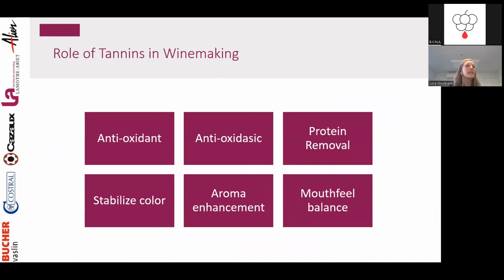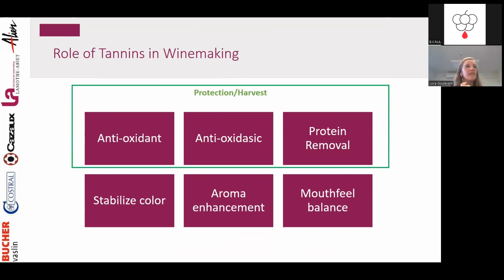So, just to summarize the tannins that can be used in winemaking, usually the antioxidant, antioxidasic, and protein removal tannins are used at the beginning of the process or during the harvest to protect the grapes efficiently. And also because these tannins react a lot with the proteins, so they are very astringent. They react also with the salivary proteins. So it's better to use them at the beginning of the process.